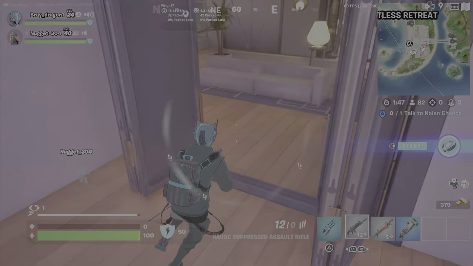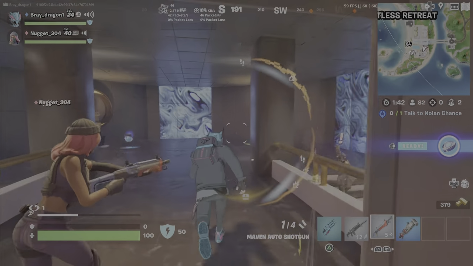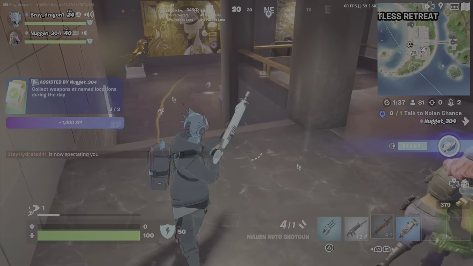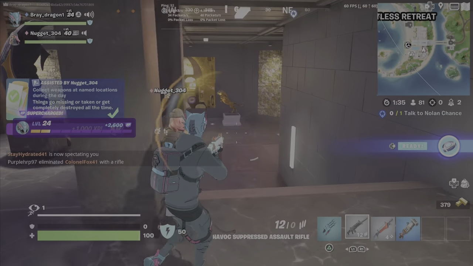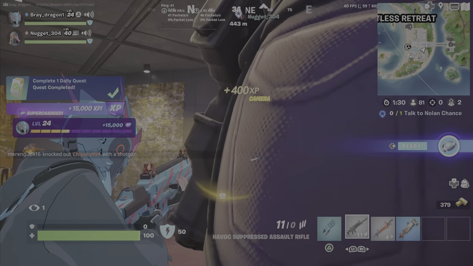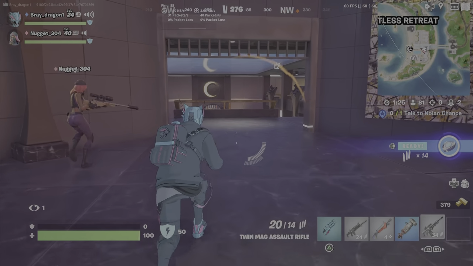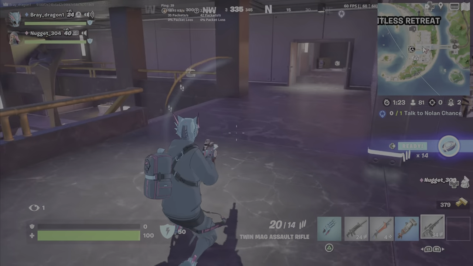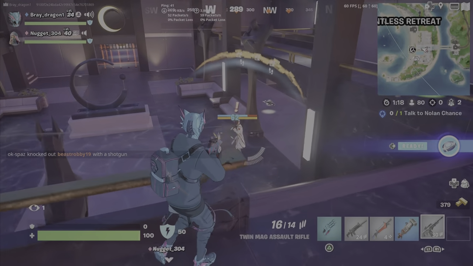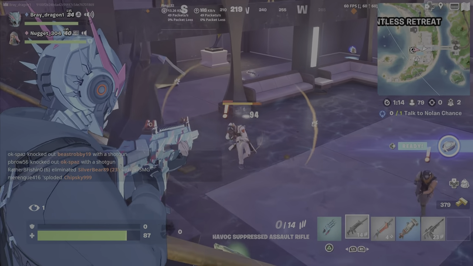I keep hearing footsteps, but where are they coming from? Oh, jeez! Take him out! Got him. Guys, be advised, you've got cameras everywhere. I suggest you take them out before you move in. Roger that. Cameras are down. Okay, I got the new weapon called the Twin Mag Assault. On my signal. Now! Where is he? Where did you take him?